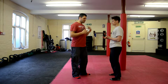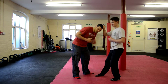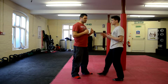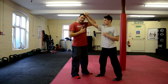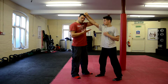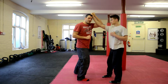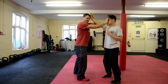If Monty grabs onto my hair, which has got wax in it, the last thing I want to do is let my body start to move around as well. As soon as he has my hair, I want to grab my hair too, so that I'm holding his hand on my head. When he pulls my hair, I can move at the same time. If he pulls it forwards and down, I step forwards and up and around as well. This way I'm still focusing on him and I can still be hitting him to push him away.